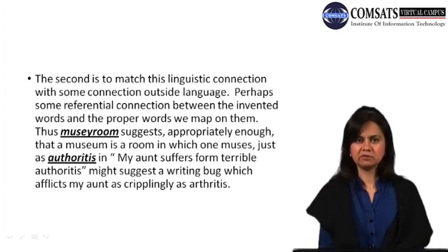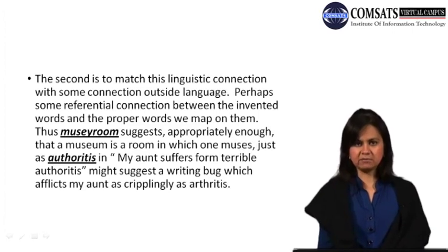Another example that we did earlier was of arthritis. We are familiar with the disease arthritis, but the writer said my aunt suffers from terrible arthritis. Now as a reader, we may firstly term it a typing error, that the writer has made a mistake. Instead of saying that his aunt suffers from a terrible disease, arthritis, he has said arthritis. Now when we know that linguistic deviations are deliberate and artful, we do not dismiss them as mistakes or errors. There is a design or particular reason for the use.